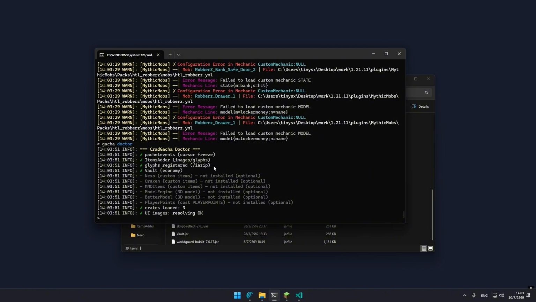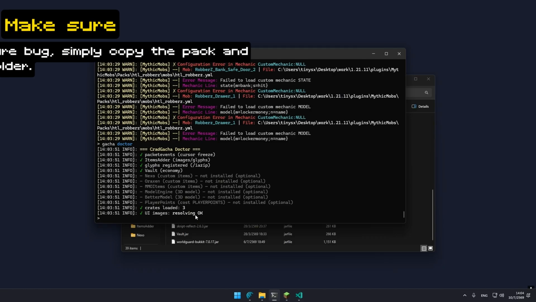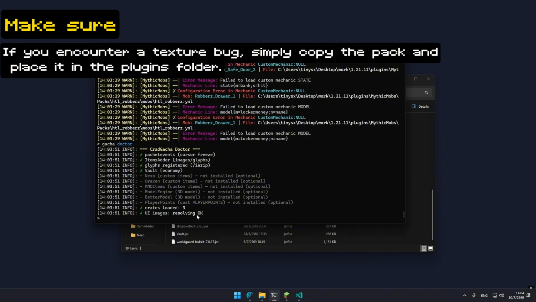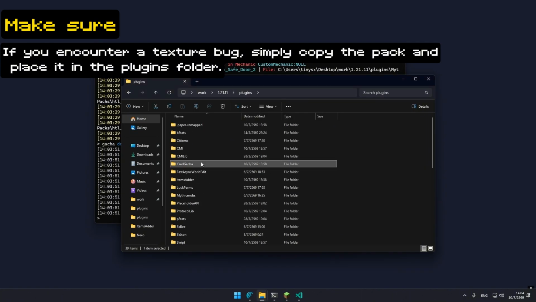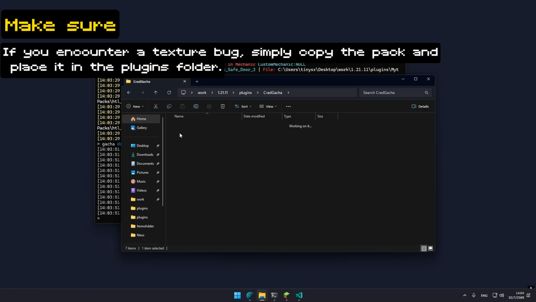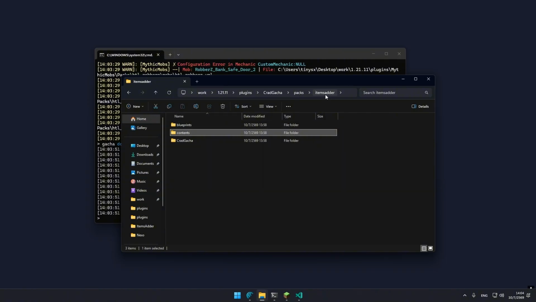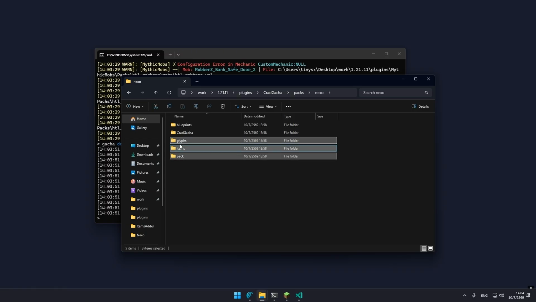some people might find that the glyph is red and the UI is red. The first thing you can do is go to the Crad Gacha folder, go to the pack, and copy your plugin content. For ItemsAdder it is contents, but for other plugins it is more like glyph, item pack, something like that.